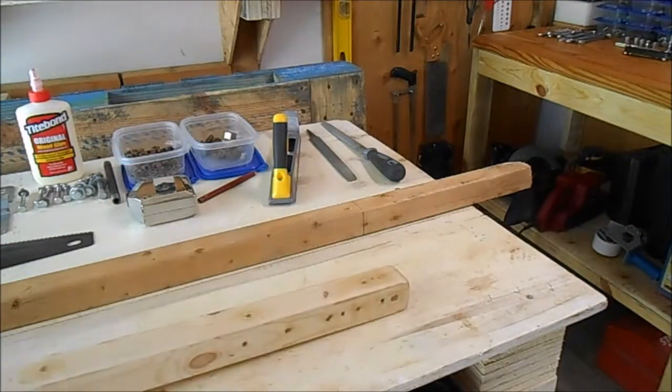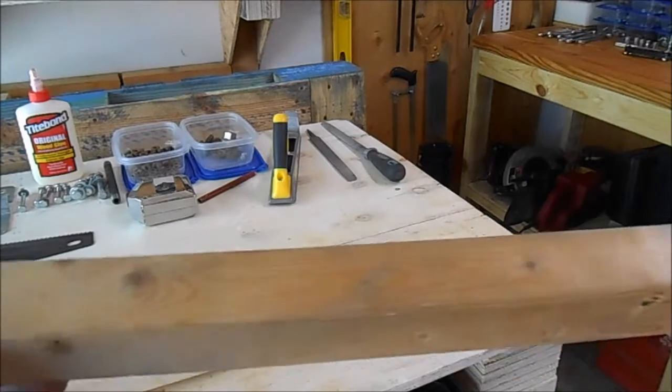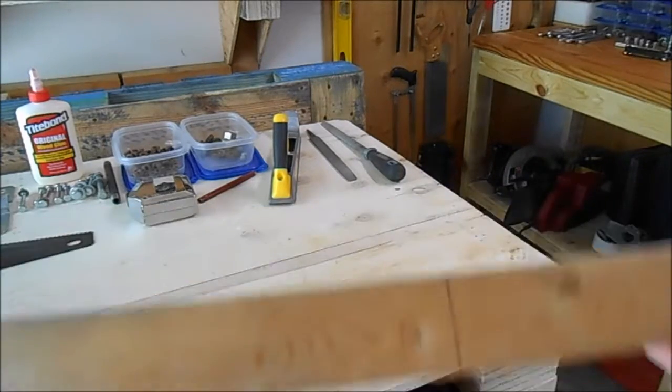And then I'm going to do something here. You notice with the stock. Now, I'm really going to prove the concept of this design here. I'm going to go ahead and cut this down. You can see I've already made the marks right there.